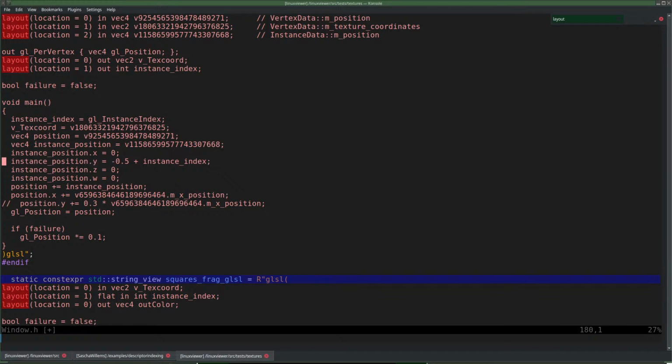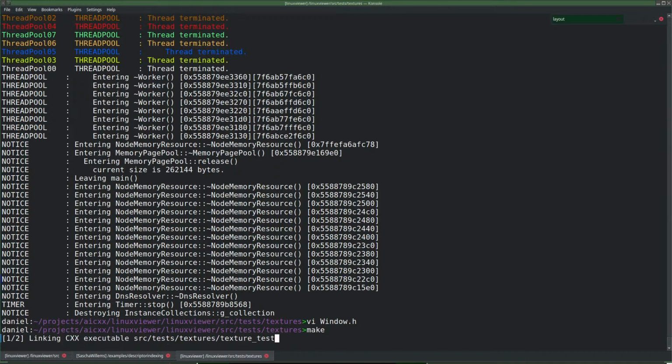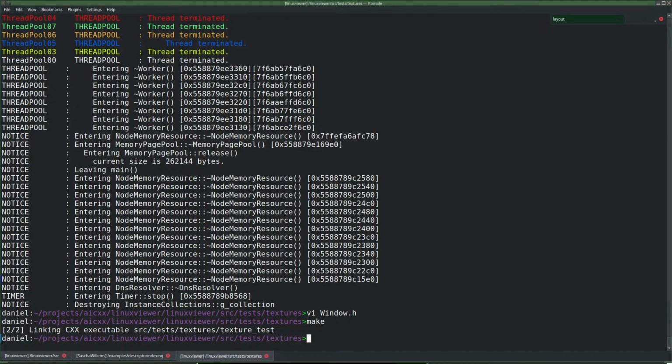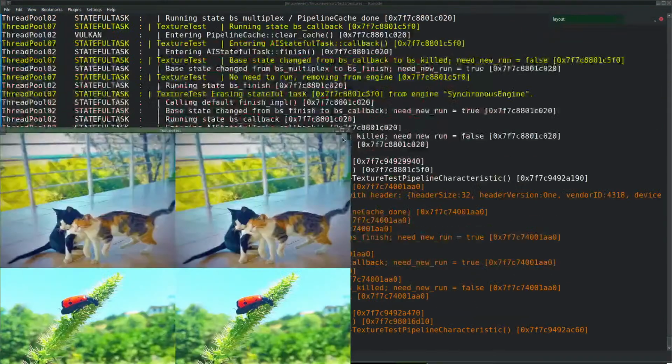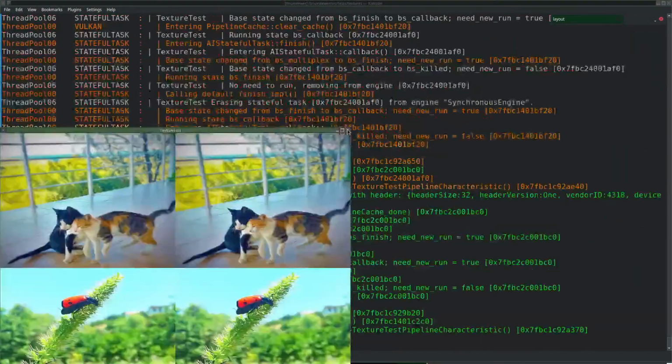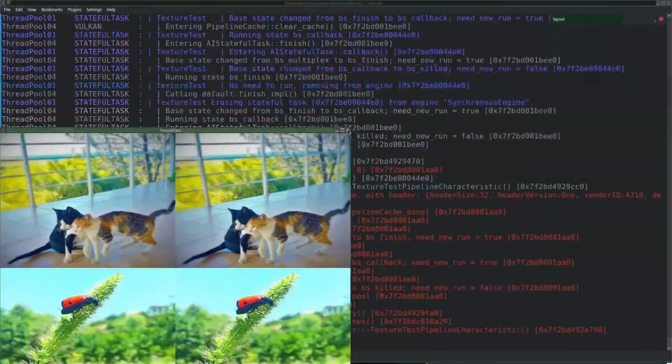I think that the instance position Y should be -1/2 plus the instance index. I mean, if I do this, it should just never go wrong. Which unfortunately is going to require me to run it a lot to make sure that it never goes wrong.